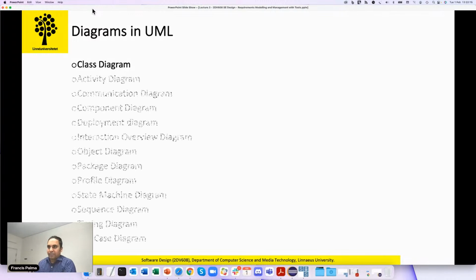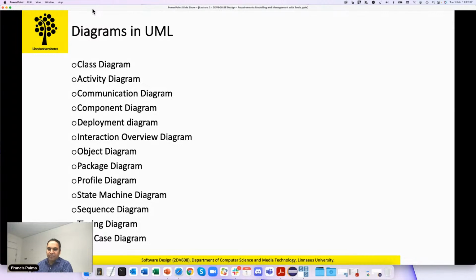Okay, so in UML there are many types of diagrams. You mostly work with class diagrams or sequence diagrams or use case diagrams. Of course, many different diagrams have their benefits and use.